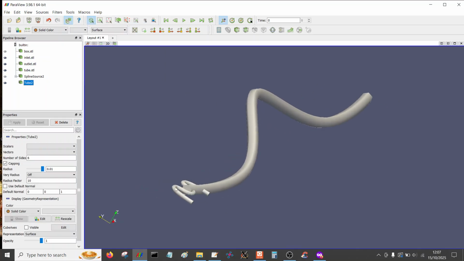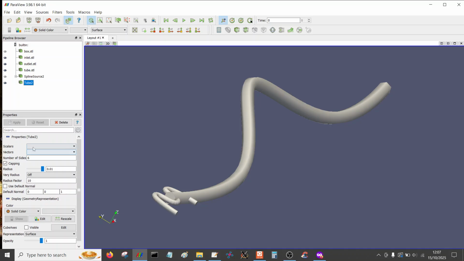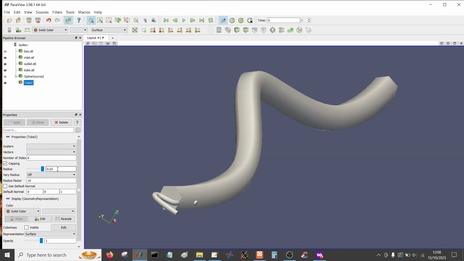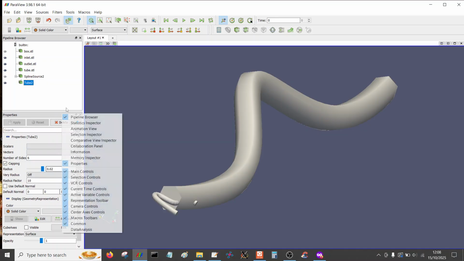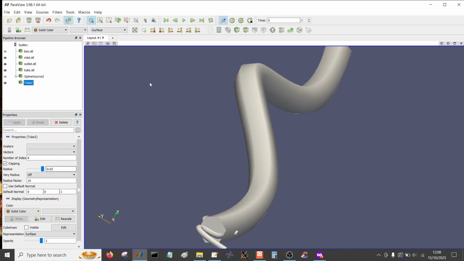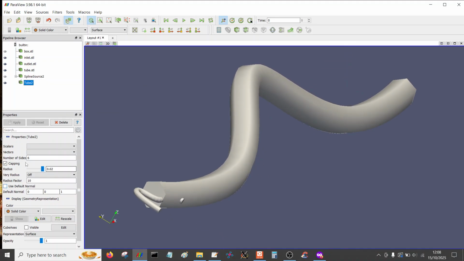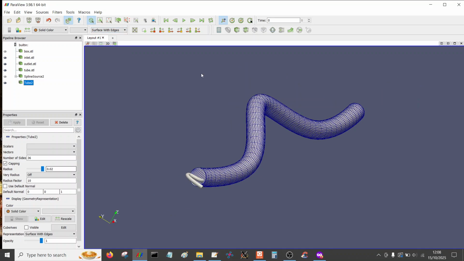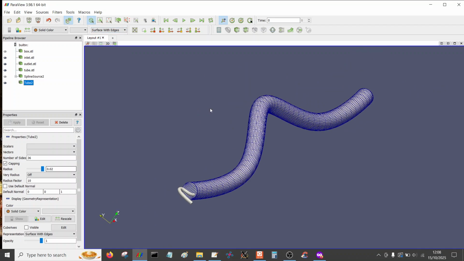So you can create a tube. If you go over there, you can change the radius of the tube. And obviously you want to change the number of sides to 36, for example. So you can create a nice tube there.